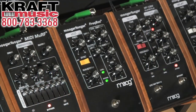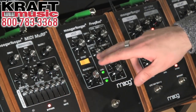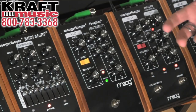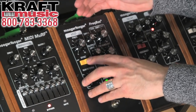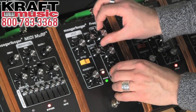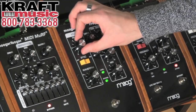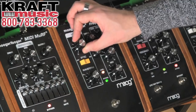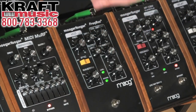But what really puts the freak in the freak box is when we turn on oscillator sync, now this pedal is going to try to reset the frequency of the oscillator to the pitch of the guitar. So check this out. We'll add some envelope amount that's gonna shake the frequency of the VCO every time he picks, make things really, really cool and interesting.